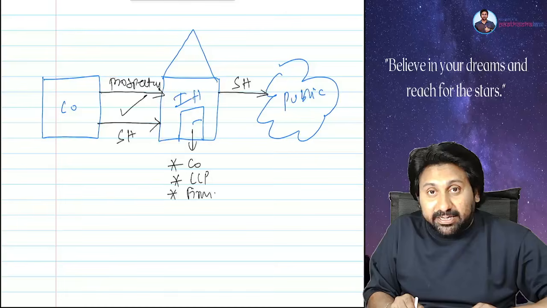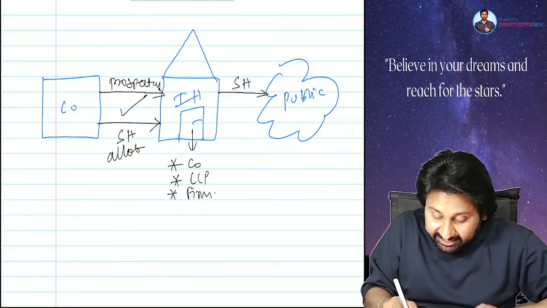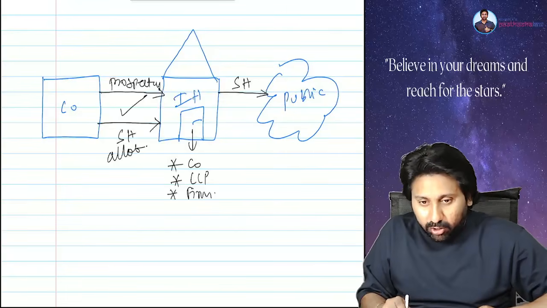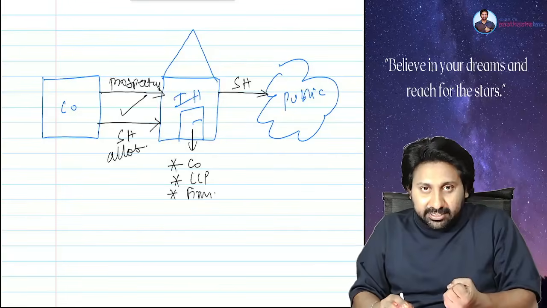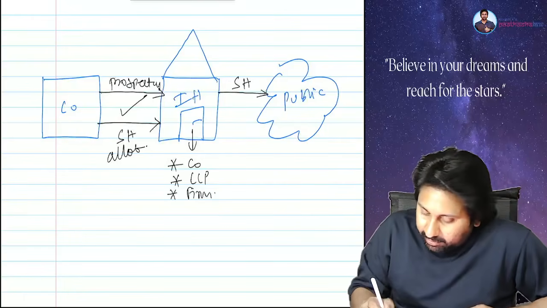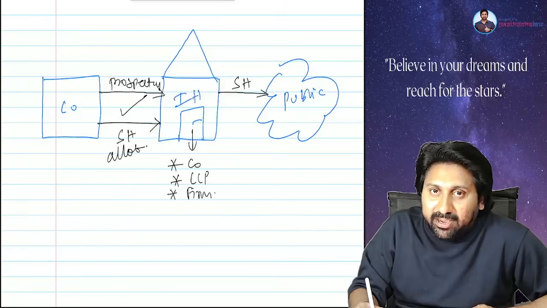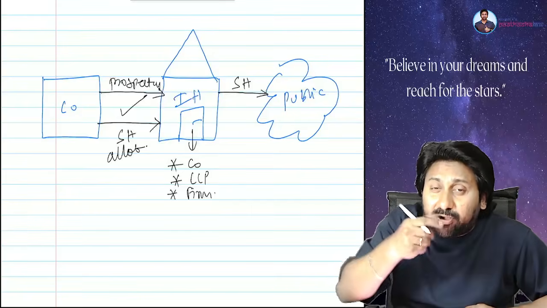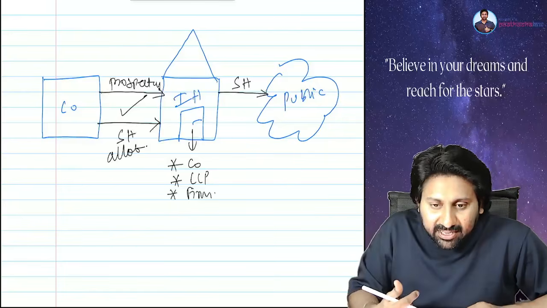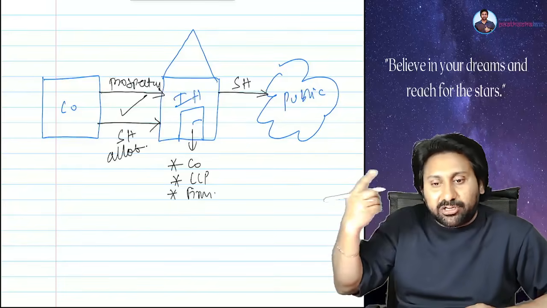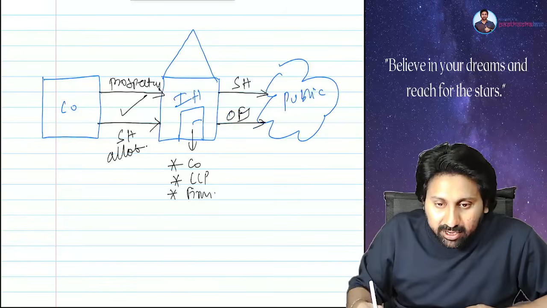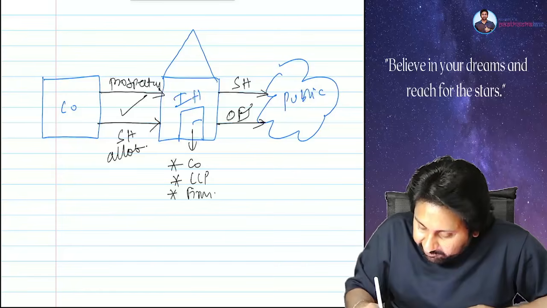It issued a prospectus, and it allotted shares. To whom? The issue house. The issue house took the shares. Then the issue house will sell them to the public. Whenever shares are to be sold to the public, the issue house is issuing the securities, selling the shares which are already issued. So again, offer for sale will come. Clear?